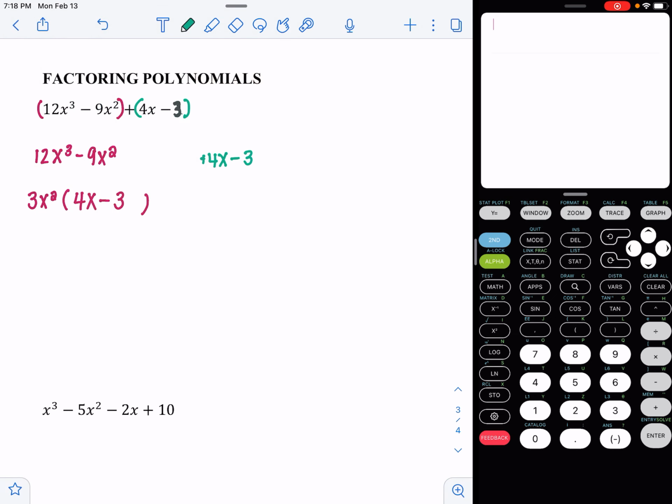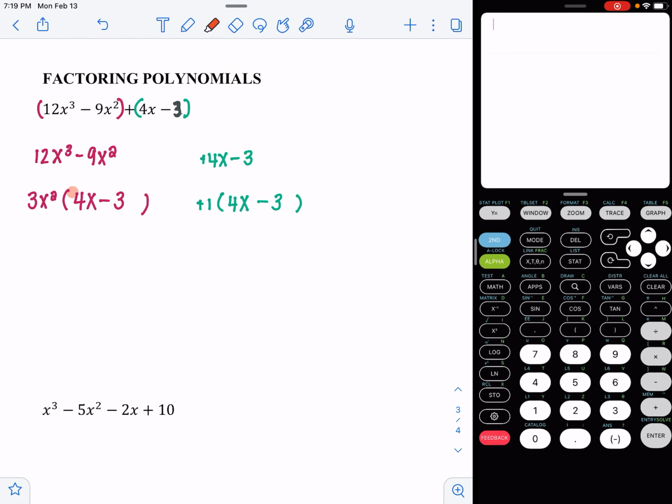Let's take a look at our right side now. I know right away when I'm looking for my GCF that definitely I cannot factor out an x because the 3 does not have an x. So for this one, we should just be thinking about a number that will go into 4 and 3. The greatest common factor between 4 and 3 is just positive 1. And if you take out a positive 1, you're going to be left with 4x over here. And then negative 3 divided by 1 is still negative 3.